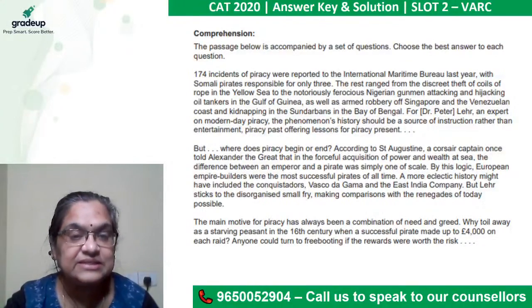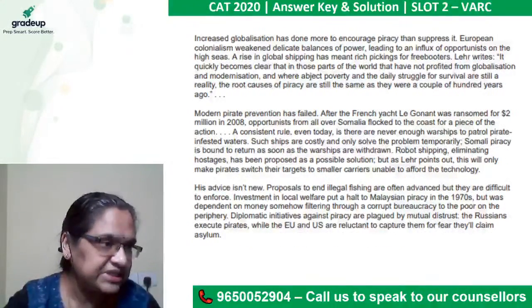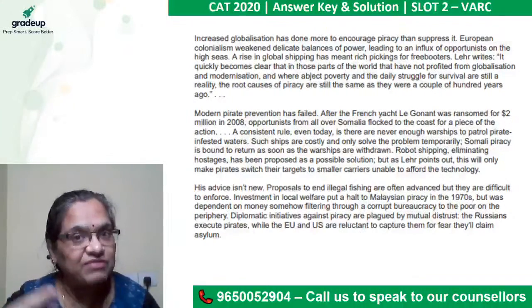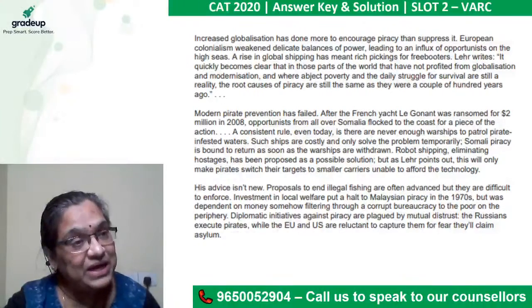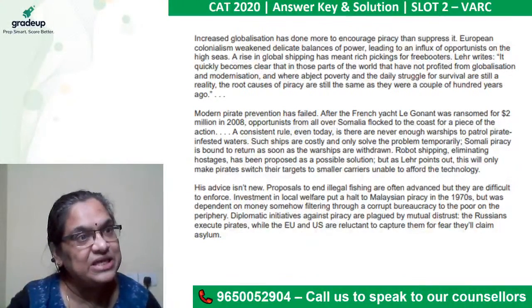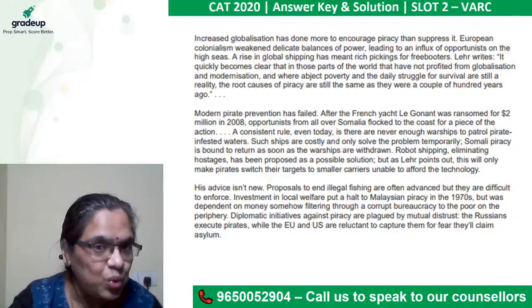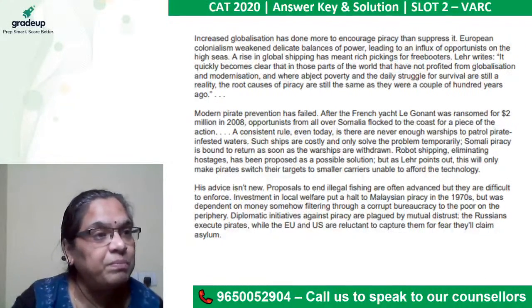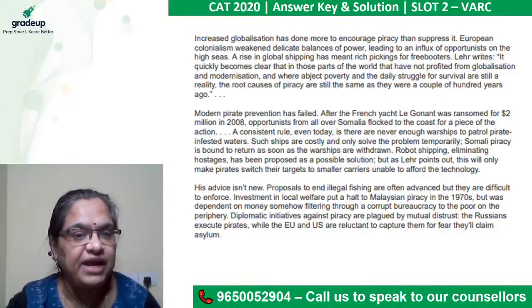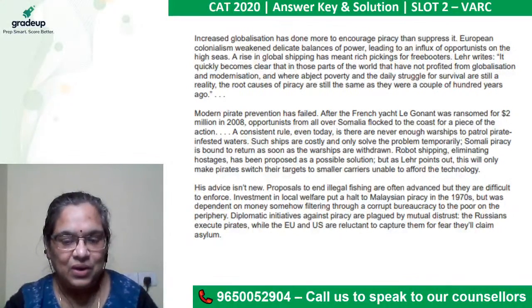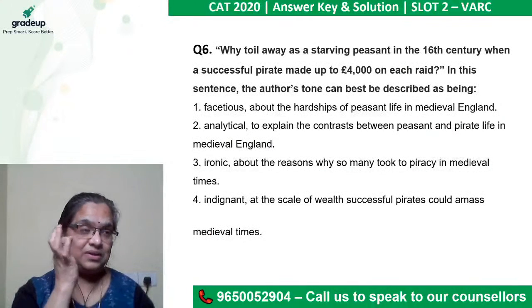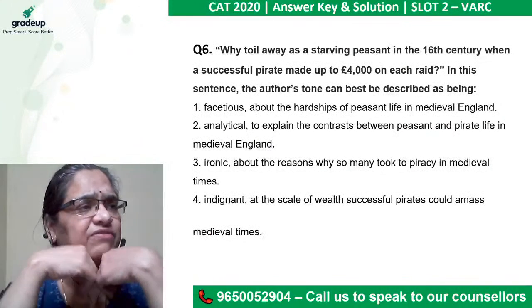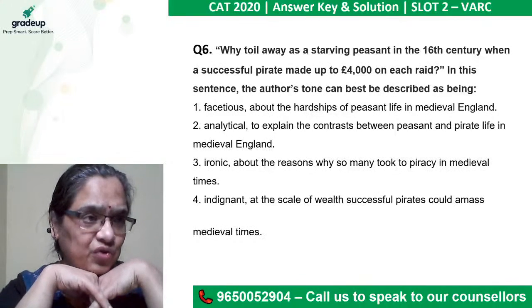And then he says the motive behind piracy is mostly need and greed. After that, he says that globalization has given rise to a condition which encourages piracy, and he tells you how. And then he talks about piracy prevention and why it has failed, right? Okay, that's where he ends. Question 1, tough one. Many students who gave feedback said they got this wrong.